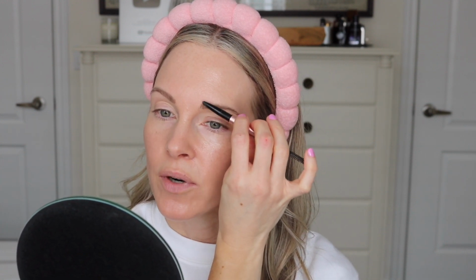I don't have a new brow product to share in this video, but the one that I have been using and loving is the Lawless Shape Up Soft Fill Brow Pencil. I have it in the shade Oak, and I really love this. This is honestly one of the best brow pencils I've ever used. It glides on so nicely. It has that nice longevity, like it doesn't wear off. It transfers onto your skin so nicely where you don't have to push hard to dispense the product.